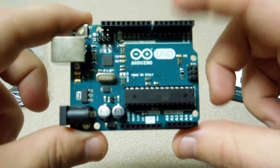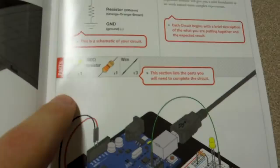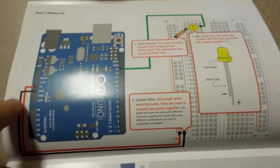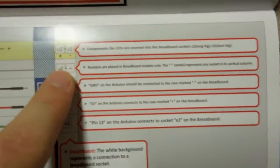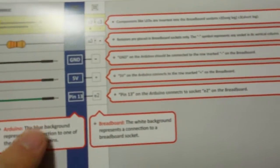So let's see what the first project they recommend would be. I like the way they have this book laid out. For each of the projects they have the circuit diagram and a description of what's supposed to be accomplished. They give the parts with pictures, a diagram of what the finished circuit should look like, along with some little blurbs and information. They also give the circuit diagram laid out so you can see where every wire goes, which pin should be connected, a description, and any cautions — like a warning that the LED has a plus and minus and it matters which leg is connected to which pin.